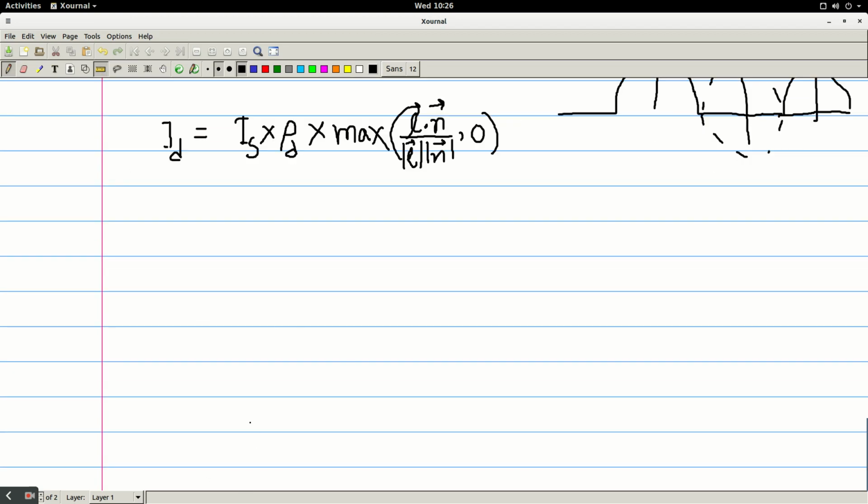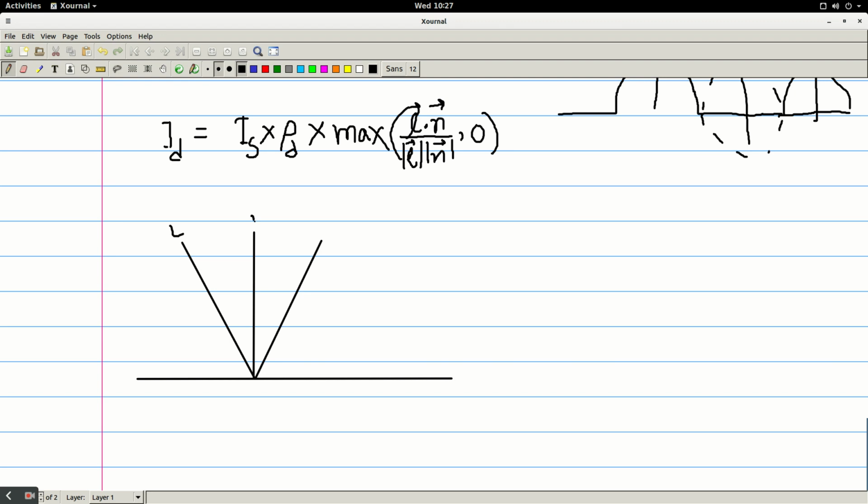To understand that, let me draw a figure over here. Let's say we got a light source somewhere over here that's going to shine light, and it's going to drop on the surface, which is going to reflect like this. Okay, so let me put up the labels. This is the light source, and this is the surface normal, let's say.